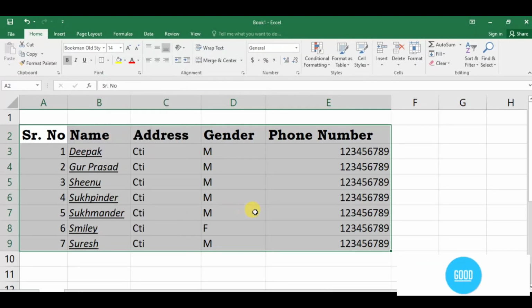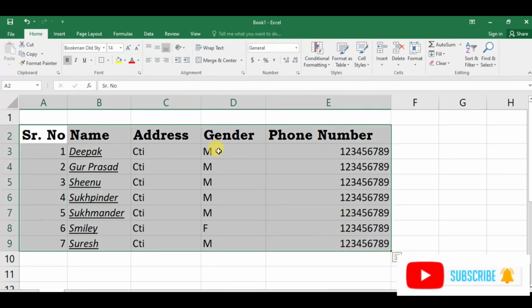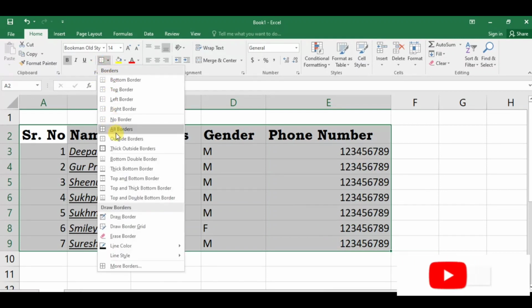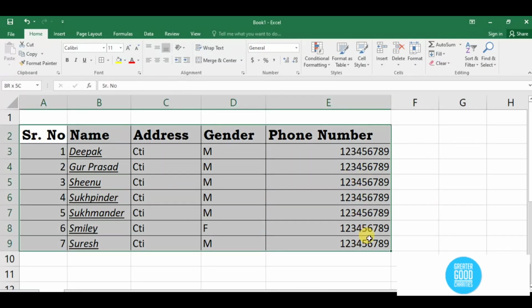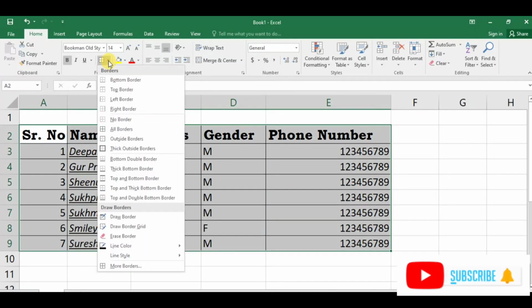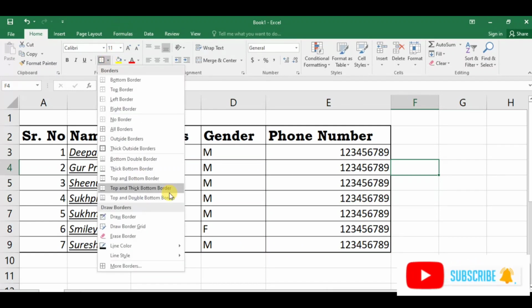All lines border or outline borders only. This is all line border. Outer border of the table, make it dark.